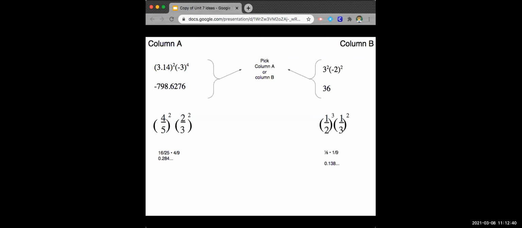For column A, problem 1, shouldn't the answer be positive? Ooh, I think you found a mistake. What do we think? Do you all agree or do you disagree? Well, I didn't really do column A, but just by looking at it, I think it should be positive. Yeah, because I got the same answer, but positive. Good catch. Yes, it should be positive.